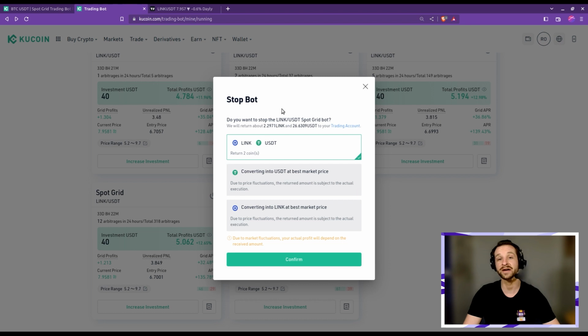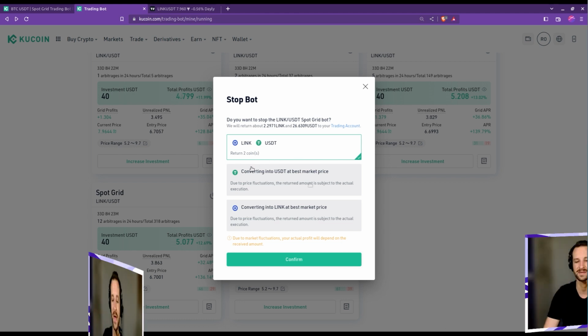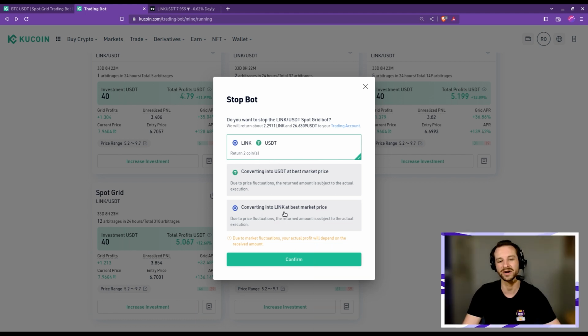And you can see that you have 3 choices that come up. The first is to close the bot and keep the tokens as they are in the trading bot, therefore following the proportions that we discussed before. The next one is basically if you want to cash in, so everything will be converted to USDT. In other words, the proportion of LINK will be converted to USDT. And the last one is the opposite. If you want, everything will be converted to LINK. This choice really is up to you. It depends on the context.